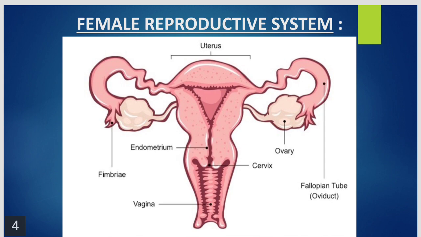So before forming the ova, Graafian follicles are produced in the ovary. As a follicle grows, it develops a cavity filled with fluid. Each follicle contains a single ovum, which is formed after the process of cell division, meiosis. When an ovum is matured, the follicle ruptures at the surface of the ovary and the tiny ovum is flushed out, and this release of the egg or ovum is called ovulation.